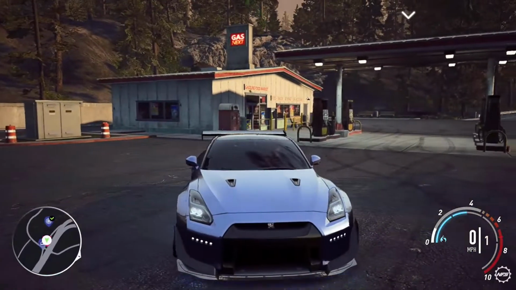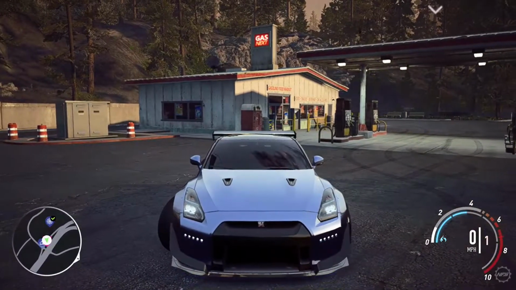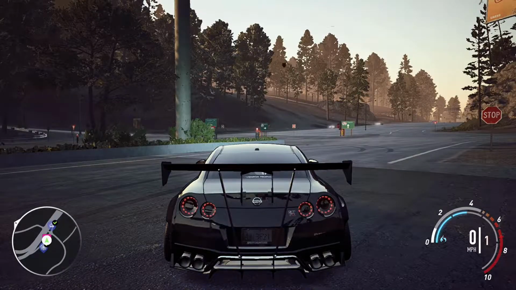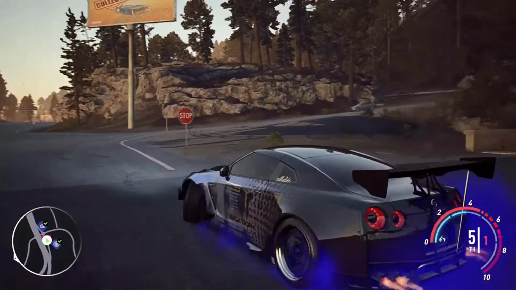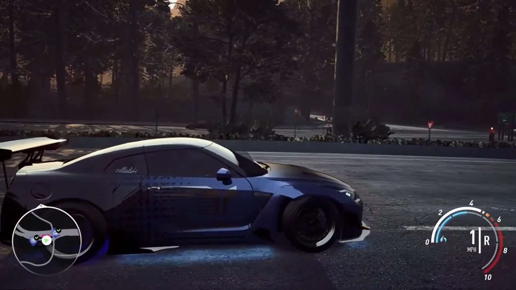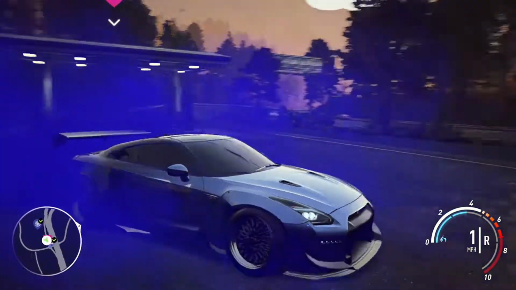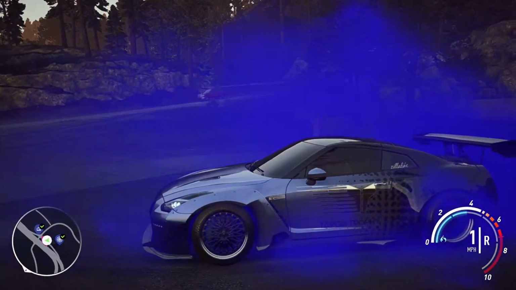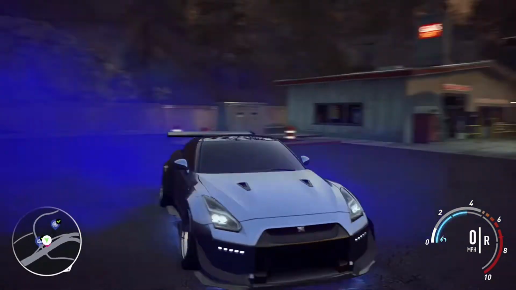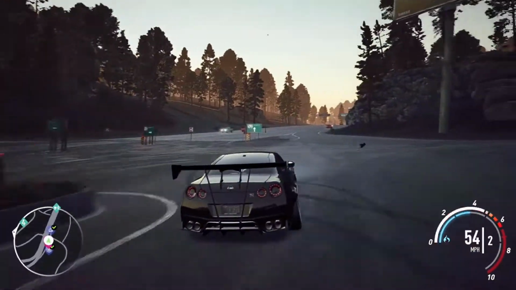I keep forgetting, man. They also added the Alfa Romeo Giulia Quadrifoglio, just a 4-door Alfa Romeo right there. That's pretty cool. You got the Mini John Cooper Works Countryman right there. That's pretty cool as well. The only other racing game it's in is Forza, I believe, so that's a unique car to have.